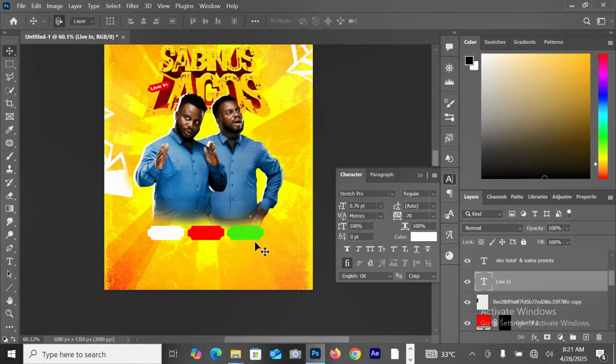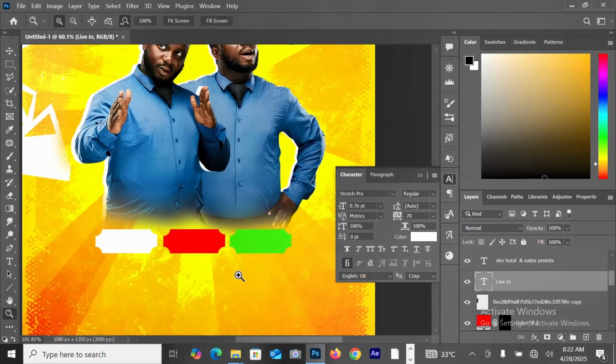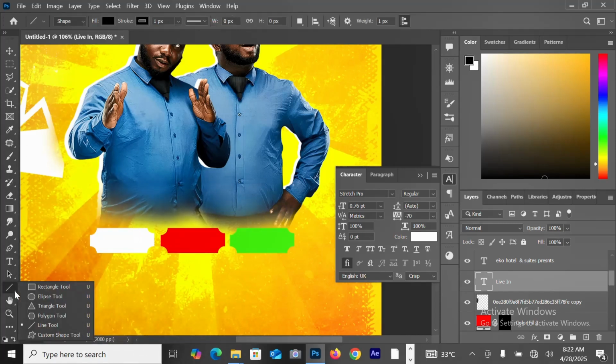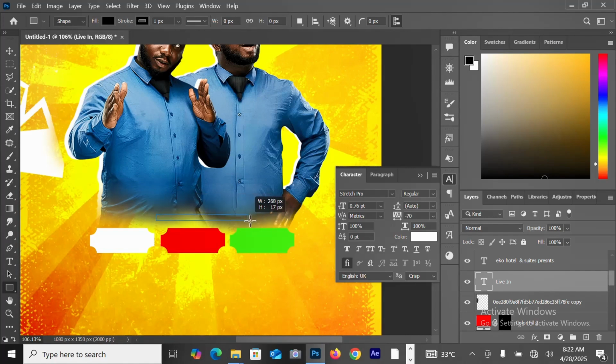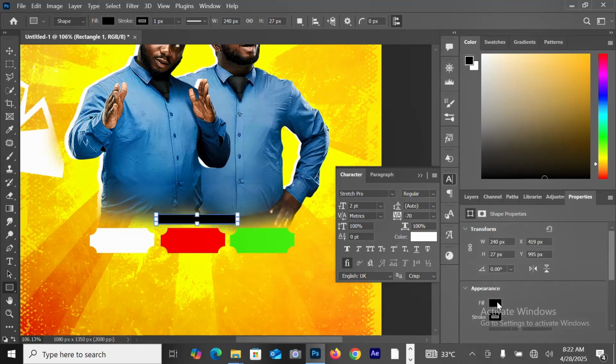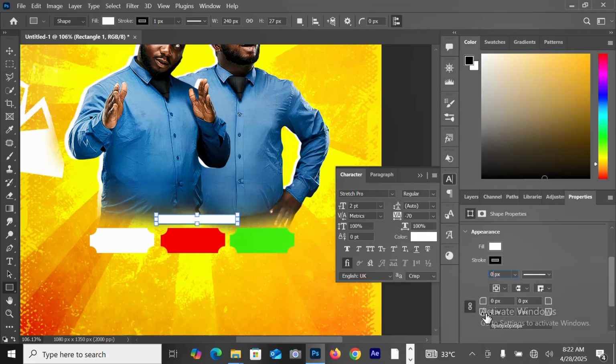So we have our boxes here. Placeholders, equally placeholders for the tickets. We zoom in, then grab our shape tool, rectangle tool. I'll draw a rectangle here. Change the fill to white. Okay. Then remove the stroke outline to 0, and the first side, that's the radius.